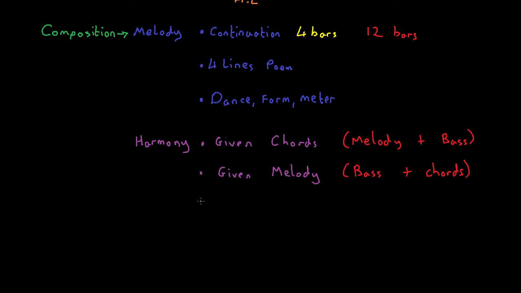And the third section it's slightly different to those. It's similar to 5. You have to compose a counter melody and chords to a given tune. So you're given a melody once again. In that sense, it's similar to the previous question. But in this case, you have to compose a counter melody and chords. So instead of bass notes and chords, you have to write a counter melody or descant and chords. So I'm just going to write counter melody and chords here.